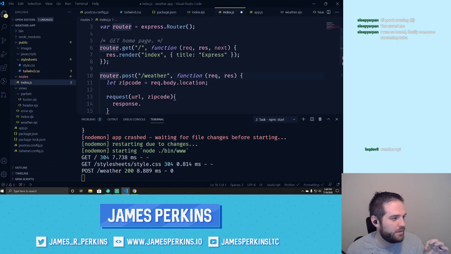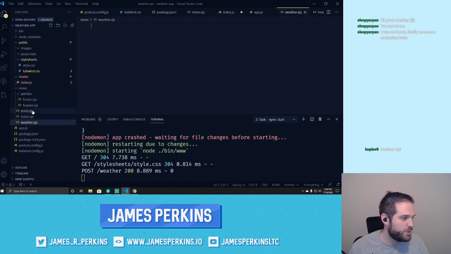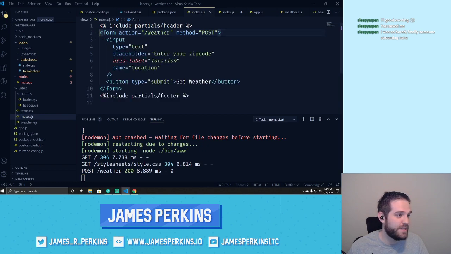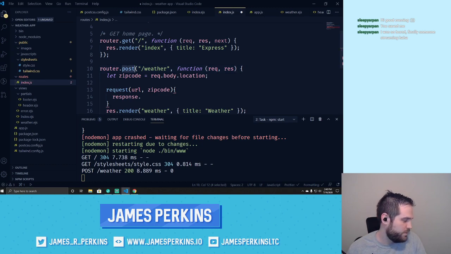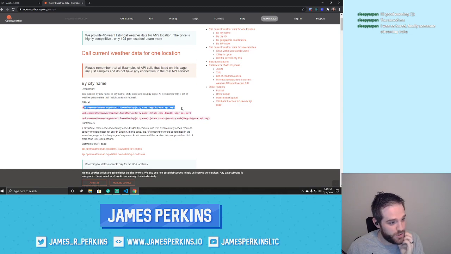This part right here, this router.post, is the post of this file. This form right here, we're just saying this method is a post, and the router is looking for a post. The weather API is part of the query string, but we have to get that query string from somewhere. We can't just magic this. We can't just magic the zip code out of nowhere. We're posting that from that form. It's a bit confusing because we're layering stuff on top of each other, and you're right. This is just a query string.